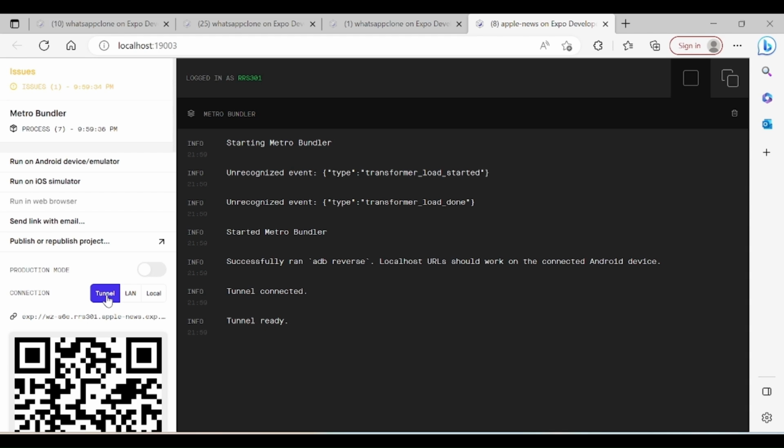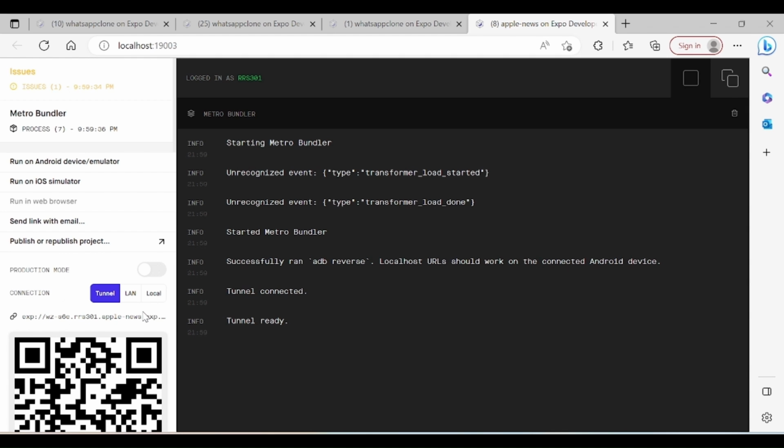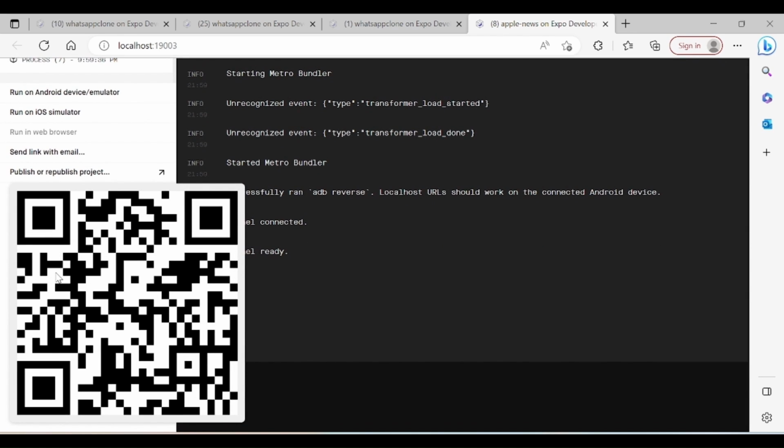You have to log in, and once you are on the same network and click the tunnel, you will see this URL, and then you can access your application, or you can scan this QR code as well. This will open the Expo Go app and your application will run on that device.